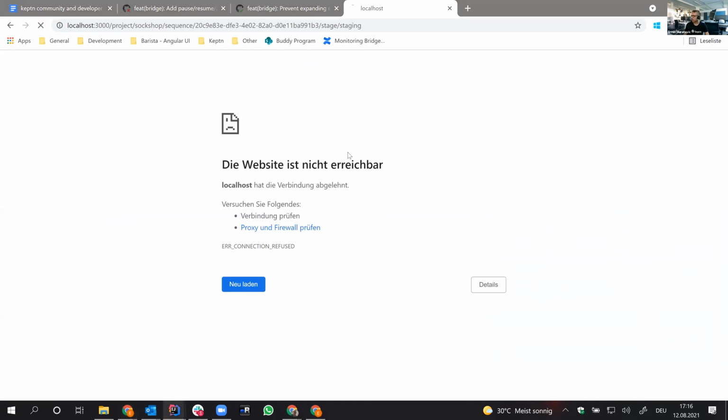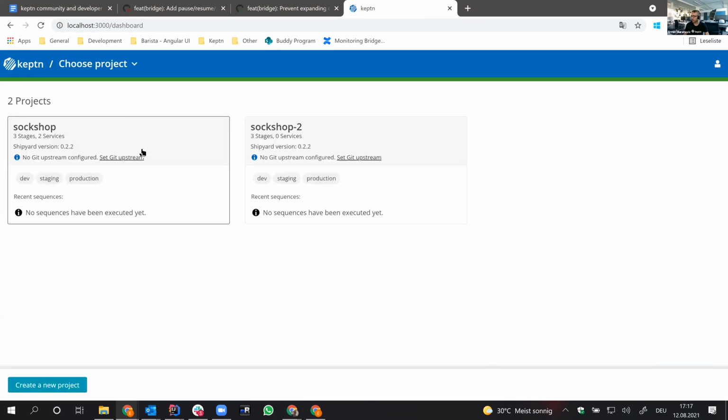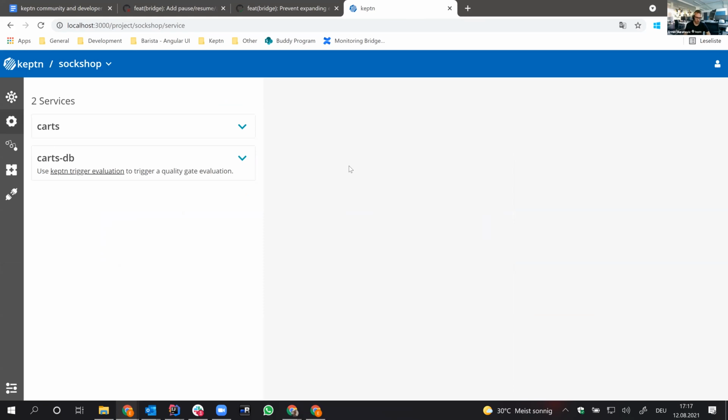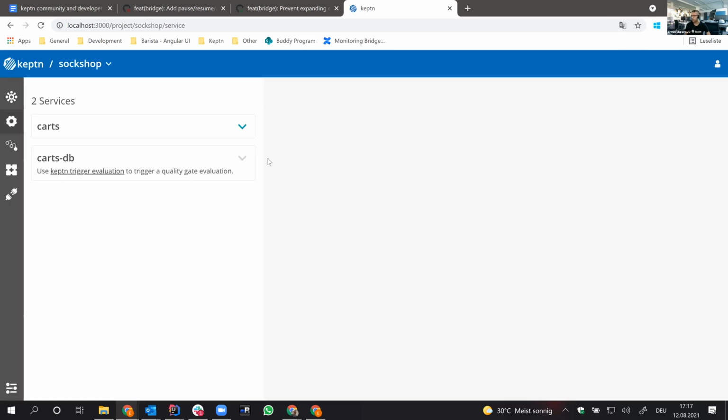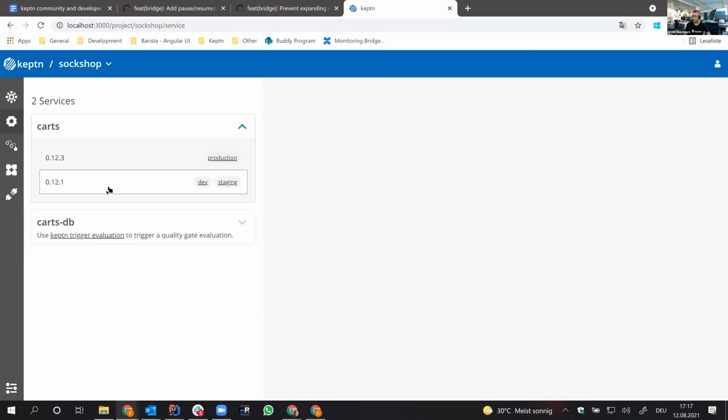If the Keptn's bridge is updating, when we look at the services screen here, oh, I guess a caching issue, just a moment. Here I can show you the previous version, how it was. Here we have the cards.db service, for example, and we have an empty tile. In this case, it was still expandable, but you don't get any details. And now the new version: if there are no details for this expandable tile, then this button is disabled and you cannot expand it. But for example, the cards service has deployments, so it's expandable.